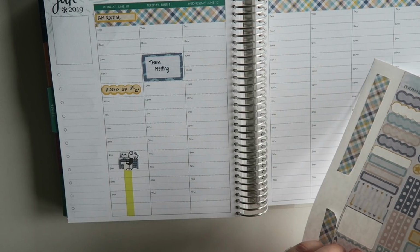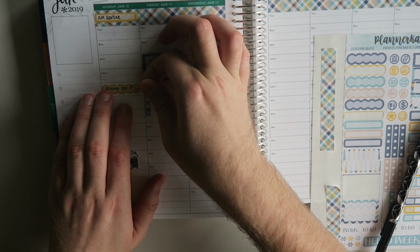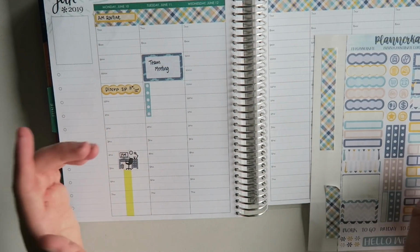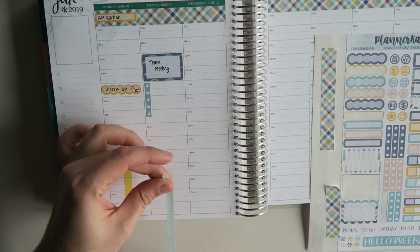The other thing I'm also gonna do in the meantime is add a little one of these as a to-do to write in some of the things that I need to get done after the team meeting. I think it'll just be fun to keep me productive and keep things moving. And then Tuesday, I'll obviously be doing some project management work as well. So I'm gonna go ahead in here with this other washi, and we will just throw that down here.